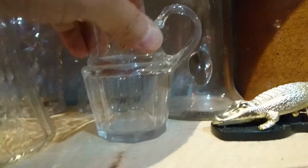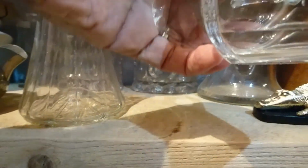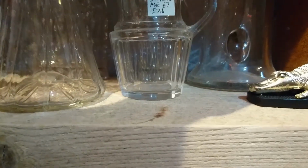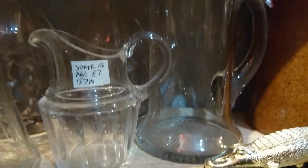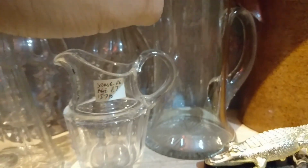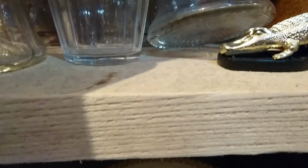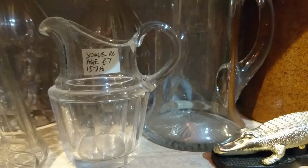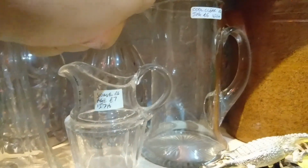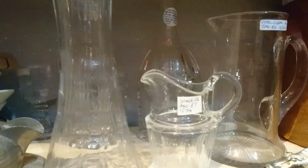Got a couple of nice ones here. It's a nice jug. Yeah, it's probably early 20th century. This one, I've seen this. Usually the shapes. This one hasn't got any cutting on it. It's very plain. It's nice quality though. It's got a very finely cut star base. Usually these have Art Nouveau cutting in them, so it's probably that 1890s to 1910 period.